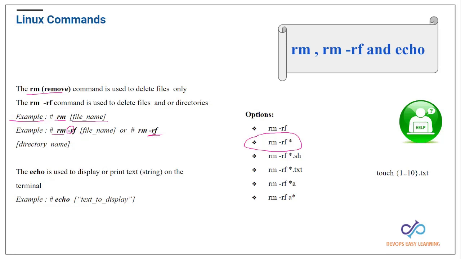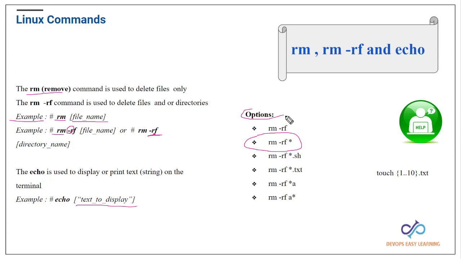What is the echo command? The echo command is used in Linux to print something on your screen, like your terminal. Let's say you just say echo and write some text, and it prints it. Or you can say echo and call an environment variable, or print a variable that you stored within your current shell, and it will show you that.